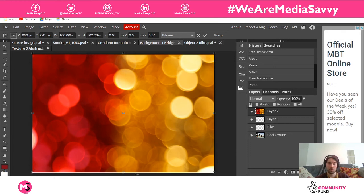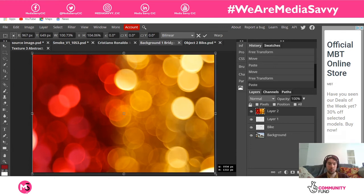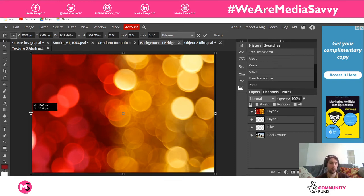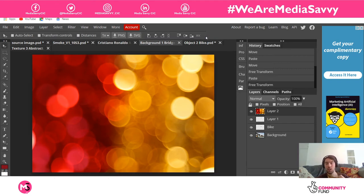There you go, guys. All right, and then we can press the tick there. Oh, we're going to maybe just pull it on the sides a bit as well, just so it fills everything. Okay, and then we're going to change the blend modes here.